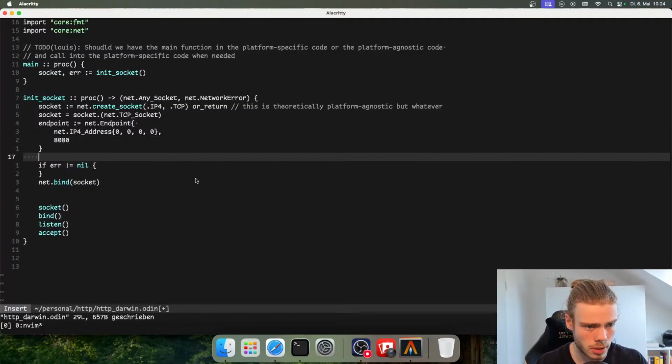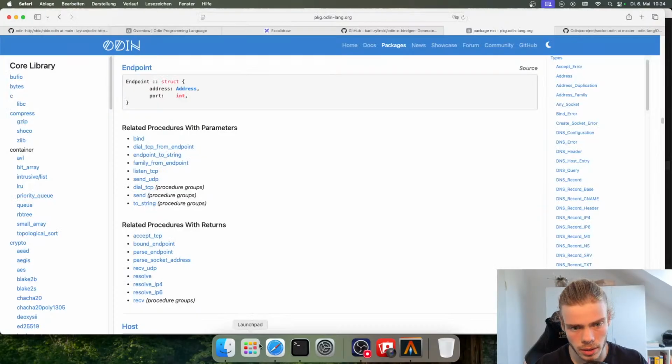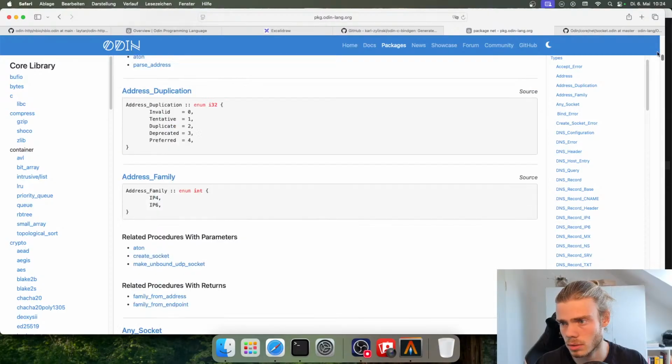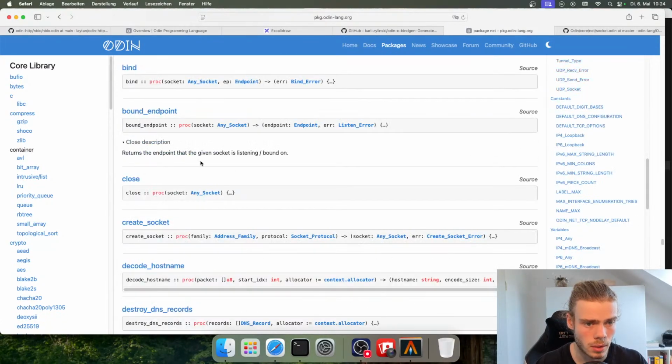So is that possible? Or return. And net.bind, what does net.bind return? I mean, it would be nice to have an LSP right now, because we're not very familiar with the interface.